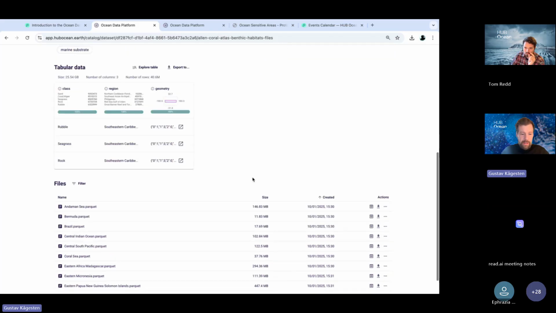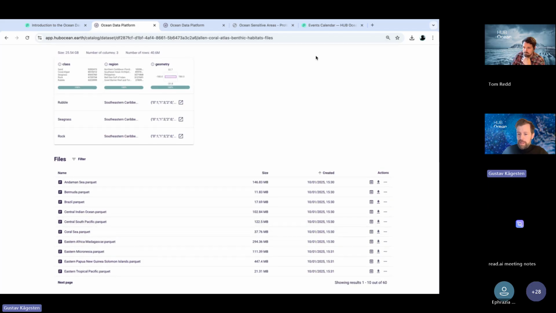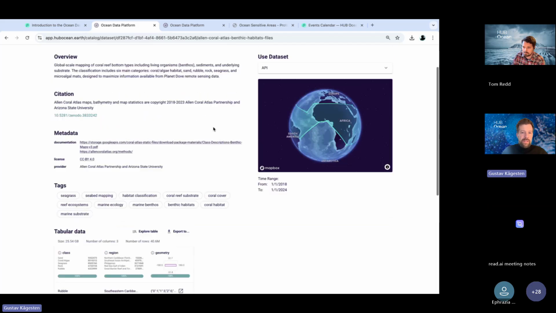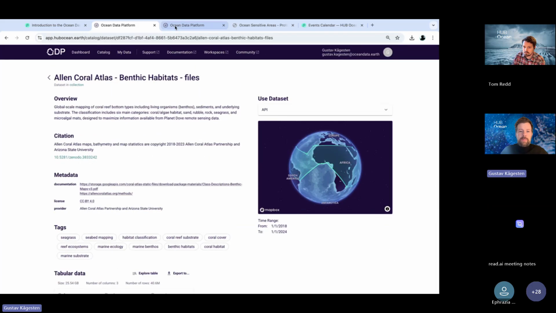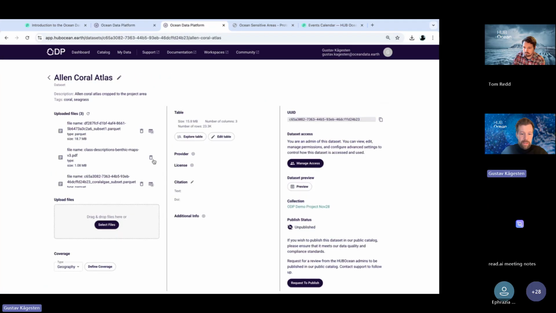And here are the raw files, if you for some reason wanted their original files. And we can go all the way down. There's also some documentation here. But I took this, I cropped it just like before, and I put it in my collection. We can find it here. This is the admin page of your My Data space, I should say.